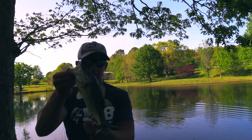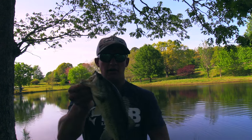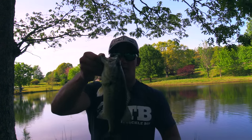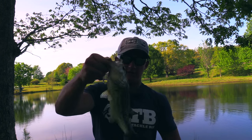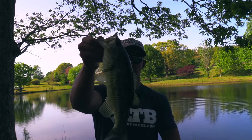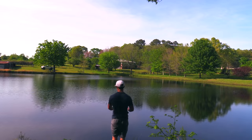They're really not big. I wish I could get some big fish for you guys right now. But this pond used to have tons of big fish. I don't know where they went. But these are still really fun to catch, and it's fun to do these LTB challenges on. But, gosh, look at that fish. The colors on it are crazy. There's a good bass.